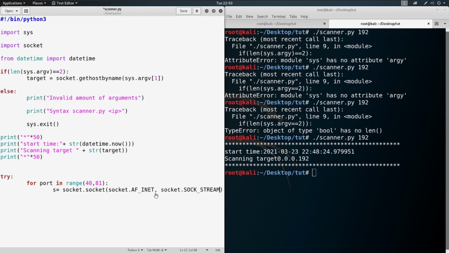Here socket dot AF_INET is for the IP address, and socket dot SOCK_STREAM is about ports. Now let's proceed.